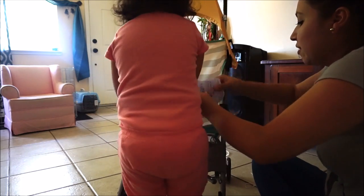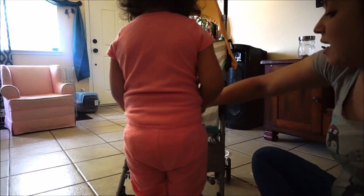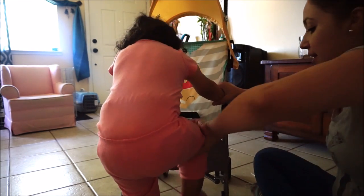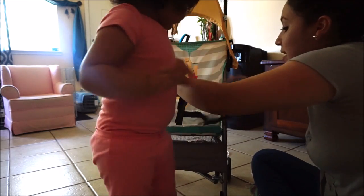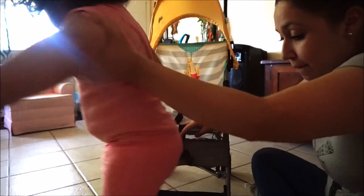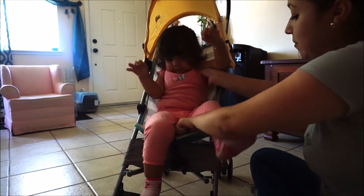to return and all that stuff. You want a mail-in rebate kind of thing. I'm gonna take off these little papers. And then we're gonna sit her. It has like a three-part thing, so it has the two flaps and then the middle section. So let's set Luna up there.